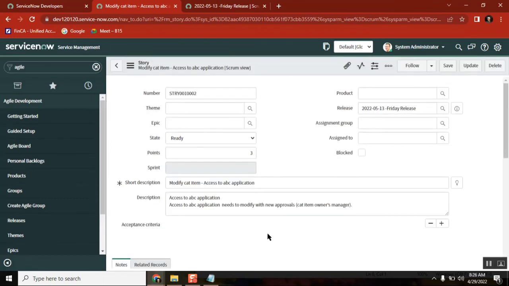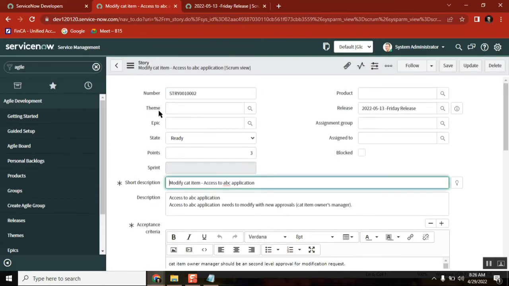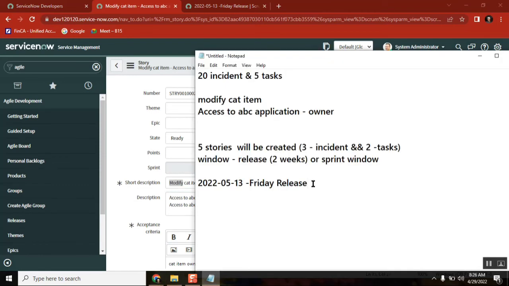Now the first story is created. We will jump into this part: what is epic, what is release, or product owner. Product is simple. Maybe I have 5 products, and I will create 5 products. One product is incident, change, problem. Then maybe catalog items, platform catalog items, and maybe something else, general support. These are all products I created, and this particular story will come under platform catalog items. I will select this product.